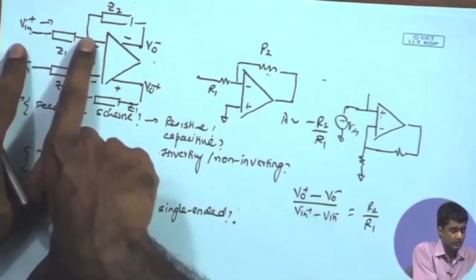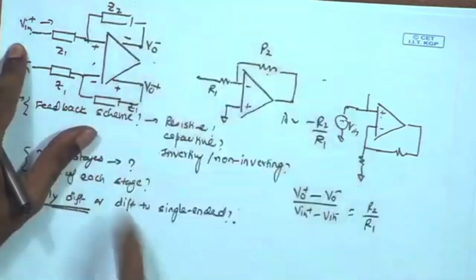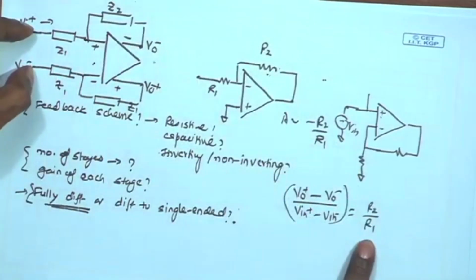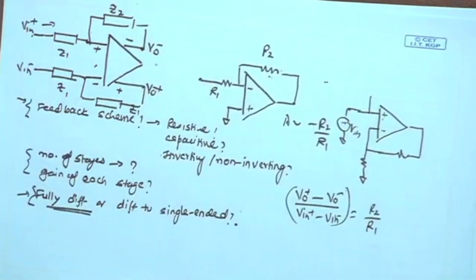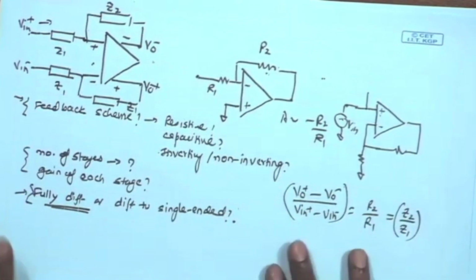So, this is the way we have defined it. If the signal over here goes up, the positive terminal over here should be going up. So, overall if this is the definition, we can say that the overall gain from the differential input signal, that is V in plus minus V in minus, to VO plus minus VO minus, is going to be defined by Z2 by Z1 to be more precise in this case, because we have defined the impedances as Z2 upon Z1.